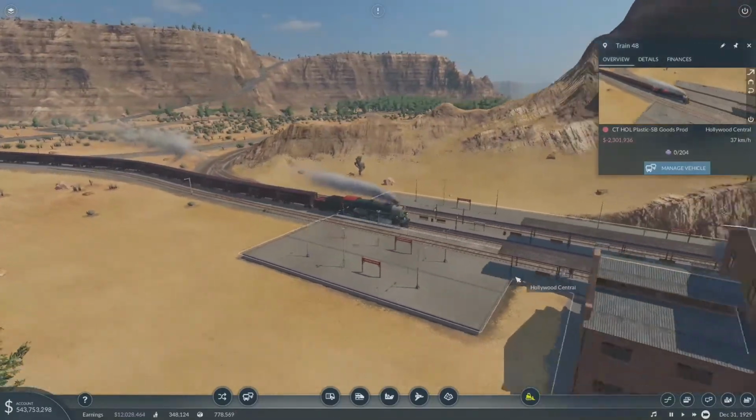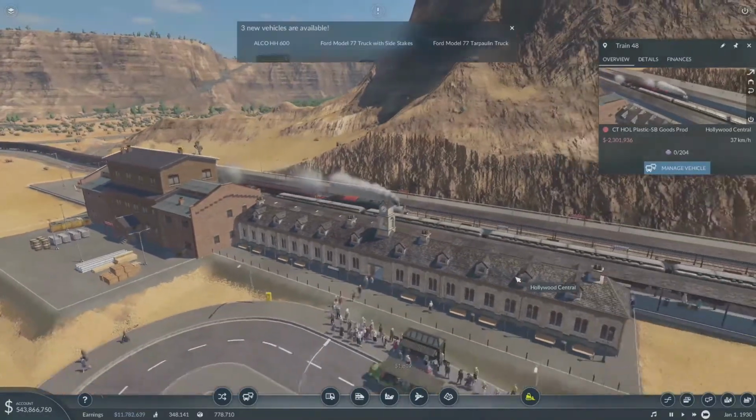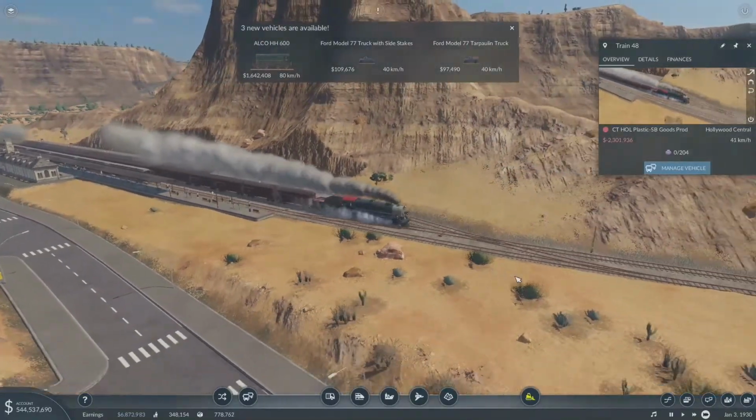Alright, well, here's the Hollywood station. Didn't take us too long. 2 stops on the way. 3 vehicles. Ford Model 77 truck with side stakes.